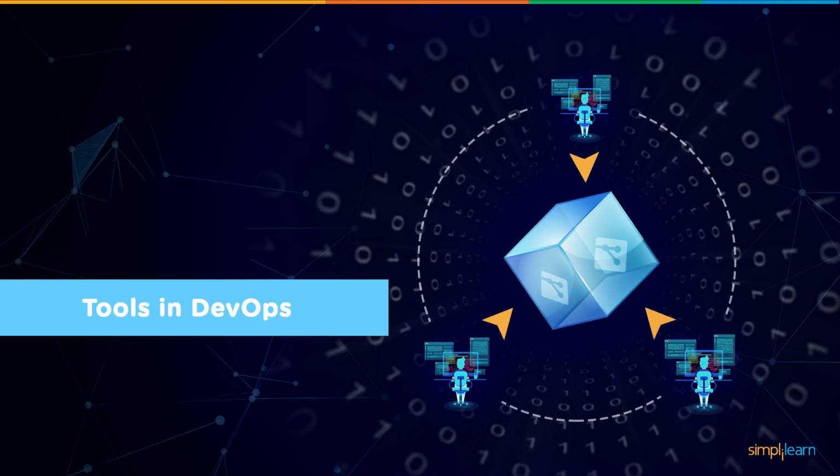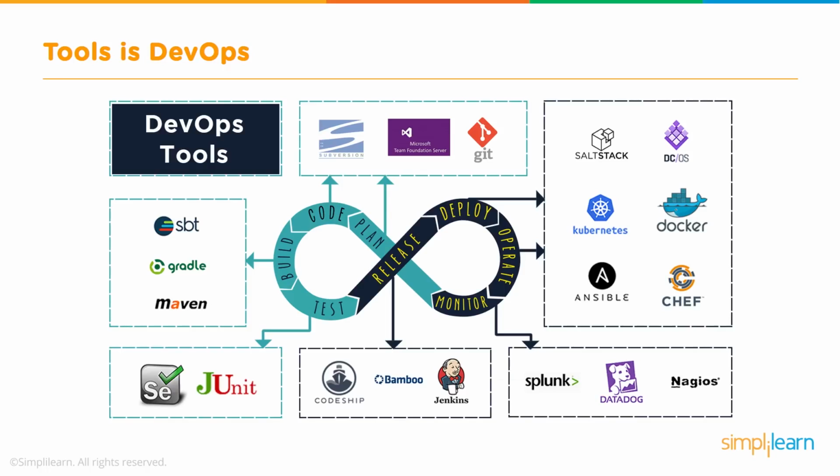So let's have a look at some of the tools that are available to you in DevOps environments. If we look at DevOps, it's really split into two areas. The dev side, you have building, code, planning, and testing. And then on your ops side, you have release, deployment, operating, and monitoring. But the tools really all interact with each other. And what's really great is that the tools are either open source or very, very low in cost.